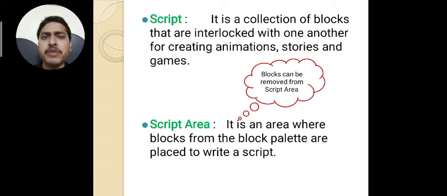Script. Before discussing script area, we should know what is script. Script is a collection of blocks that are interlocked with one another for creating animations, stories, and games. Here, code blocks are interlocked, and that interlocked pattern forms one script, because that sprite will behave accordingly to our script. So we should know the script.